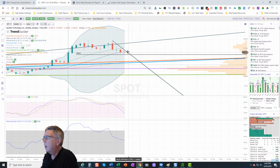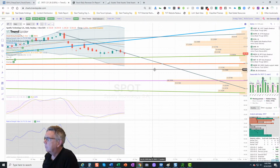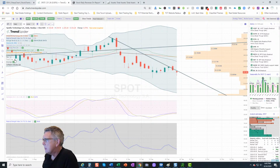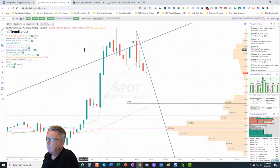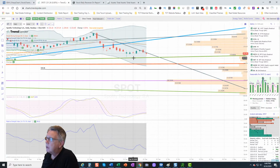$220 spot 3.3 is good support. Stochastics are very weak and getting weaker on a weekly basis. Daily chart. I would buy Spotify if you're going to swing trade it. Be careful, though. Long-term bullish on this? Monthly chart, outside reversal month, bearish. Weekly chart, down on the week, stochastics declining down below 50, bearish chart. Now the daily chart is implying that we may be setting up for a pop.